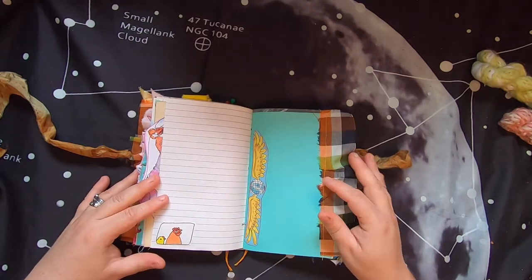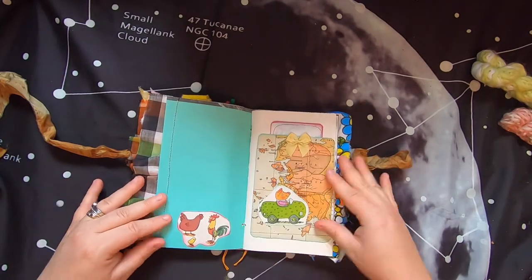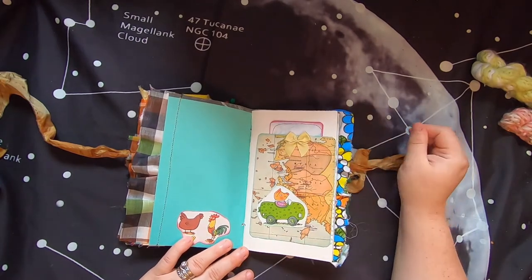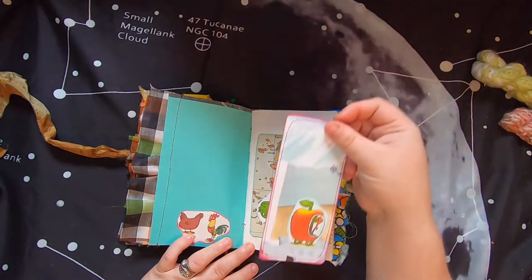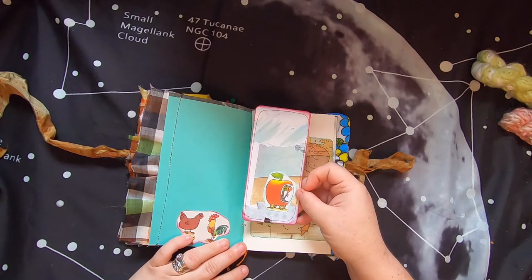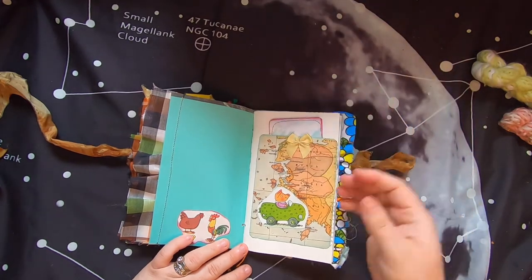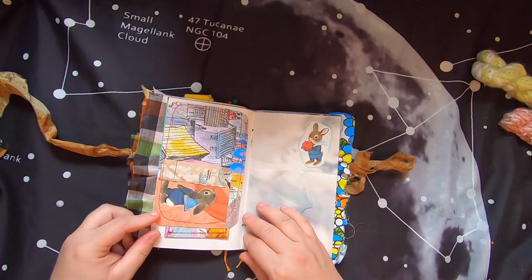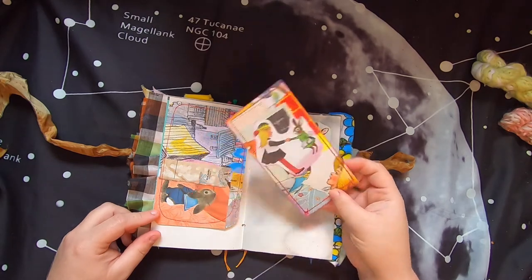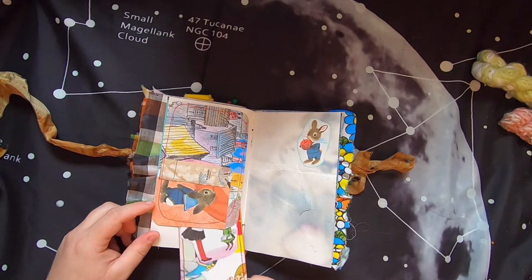There are lots of writing space in these journals - I didn't want to make them overly complex, I wanted to leave a lot of space for writing, but I still wanted to make them cute so I included a lot of imagery. There's a big pocket made from more of the map paper from the original book, and inside is Lowly the Worm in his apple car - one of my favorite Richard Scarry illustrations - on a collaged journal card. Over here there's another collaged tuck with a collaged journal card inside that just slides right up in there.